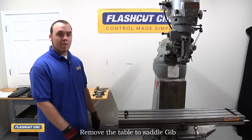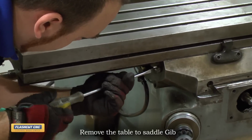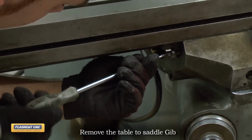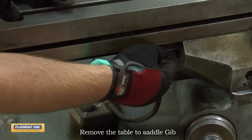The next step is to remove the table to saddle gib. I just need a flathead screwdriver to do that. To remove the gib, use your flathead screwdriver and unscrew the adjustment screw right under the table here. And then just simply slide out the gib.